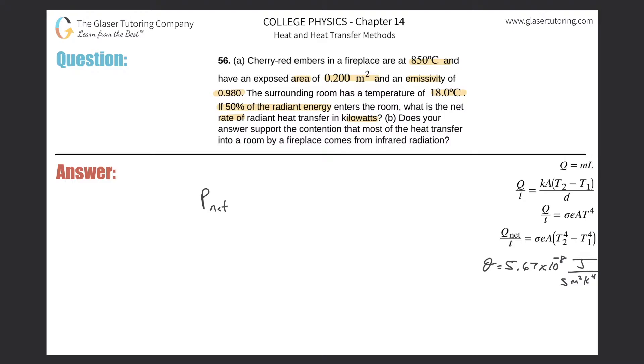We basically have the net power here will be equal to the Stefan-Boltzmann constant multiplied by the emissivity of the object we're talking about, multiplied by the area of the surface area upon which radiation is occurring, and then multiplied by the temperature differential raised to the fourth power. You better have these temperatures in Kelvin, no more Celsius. I explained that in number 55.